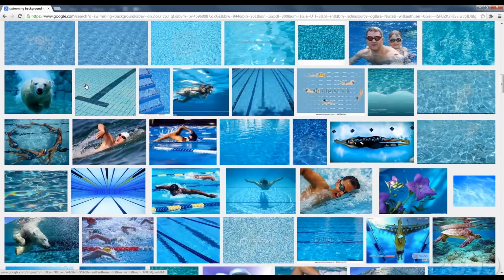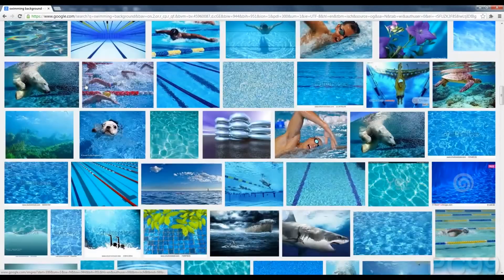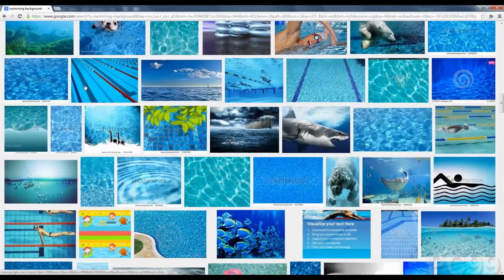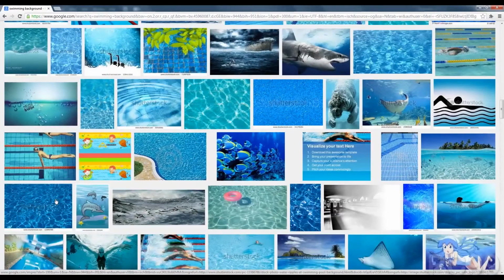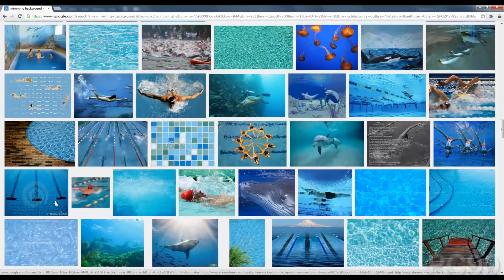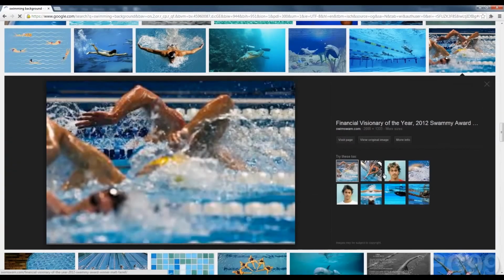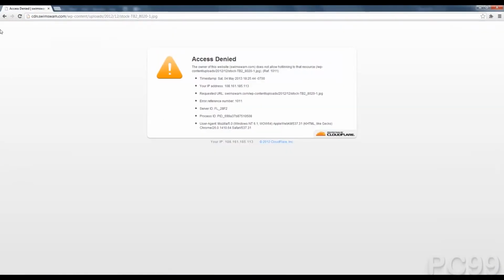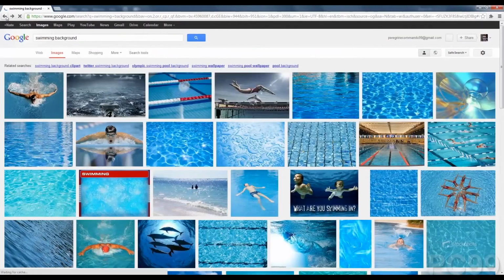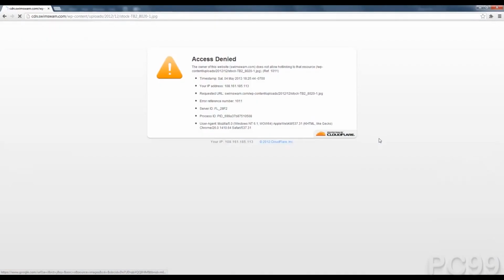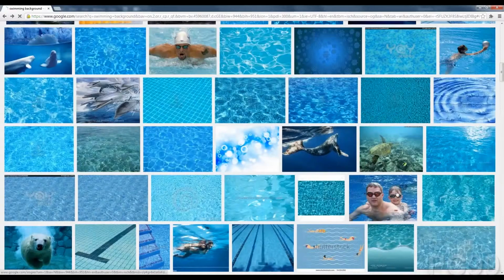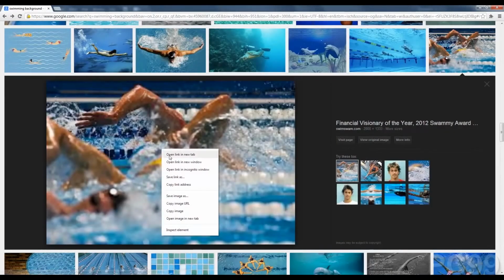I'll actually try and find a legit one, because most of these are like dogs or penguins. This one looks cool. View original image. Okay. Actually, that doesn't matter. We don't need the full version. We don't need the full thing.